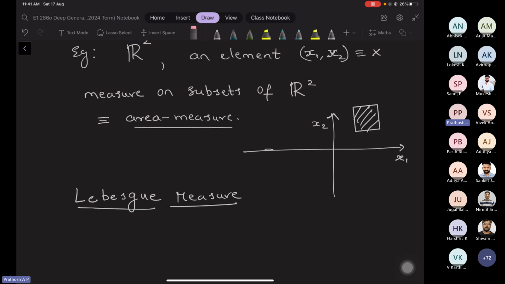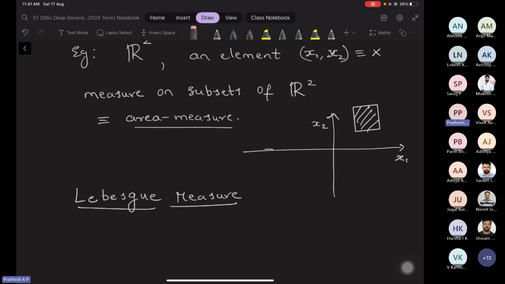By the way, there are lots of measures. Lebesgue measure is only one of the many measures that people have come up with on real numbers. There are other measures like Henry measures, Riemann measures, and so on. But the usual measures that we look at, lengths and areas and volumes, they're all Lebesgue measures. Any other questions on this? What constitutes a measure?